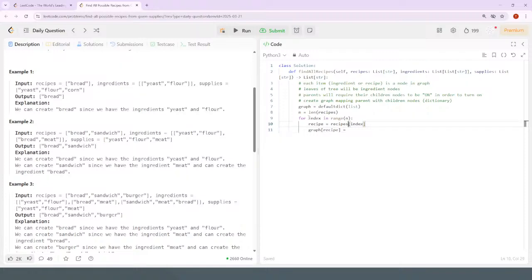I guess this doesn't need to be a default dictionary, it just needs to be a dictionary.